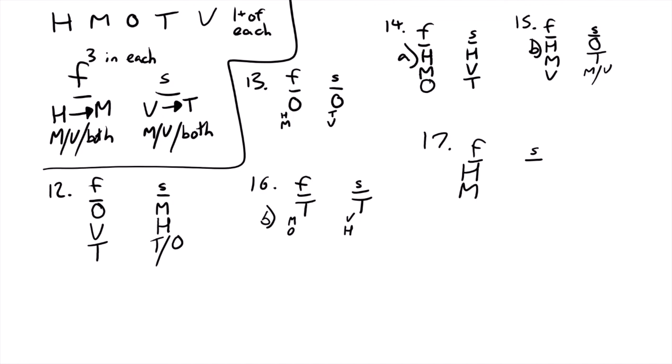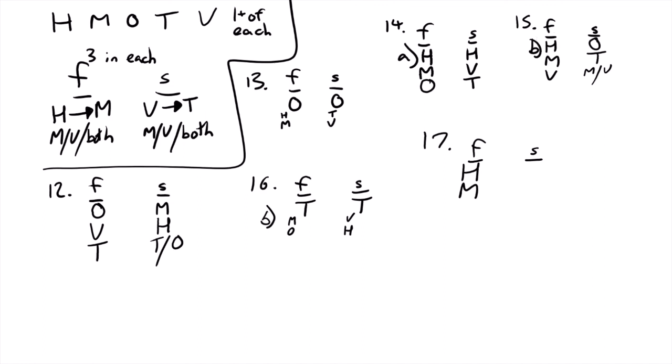Now, here's the good news. We have 1, 2, 3, 4, 5 scenarios already on the page from the past 5 questions. So we can go ahead and look at past questions to see if we've ever made A false with Honolulu being in the fall. The answer is yes. In number 15, we put H in the fall, and O was not in the fall. So we've already made A false, and therefore we know that A is not the answer.